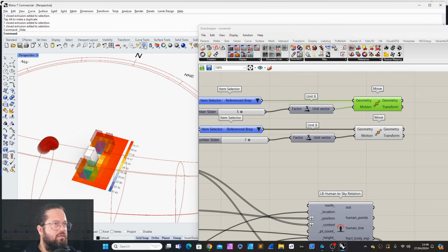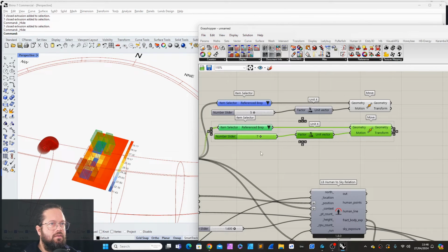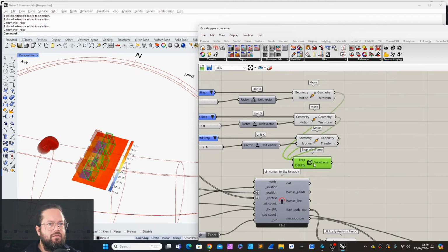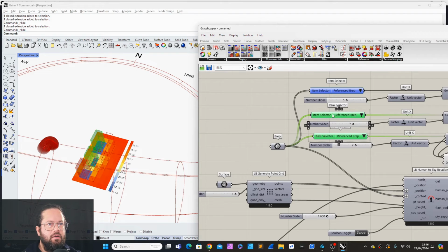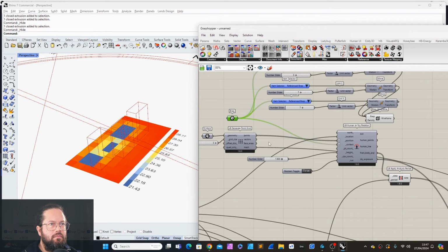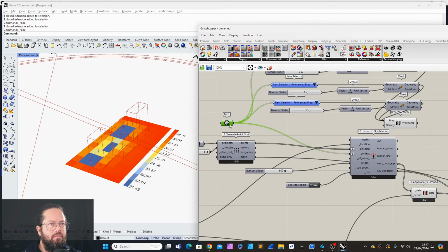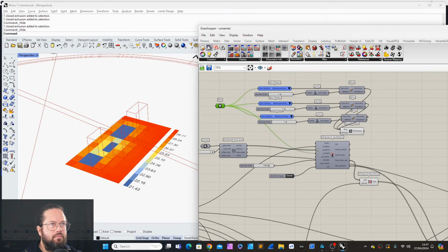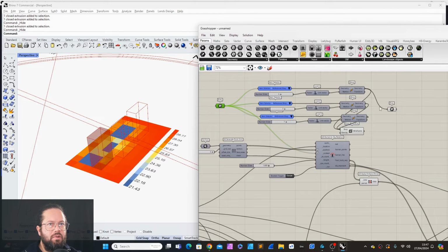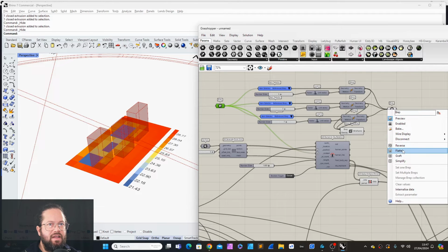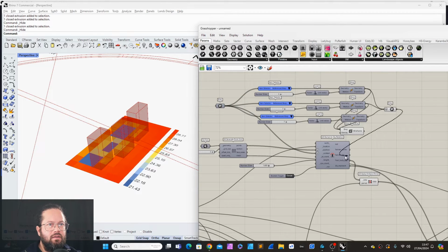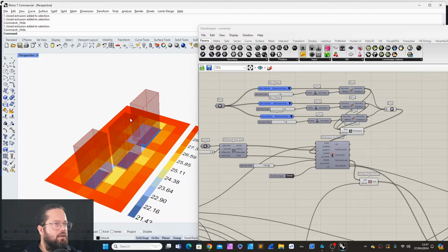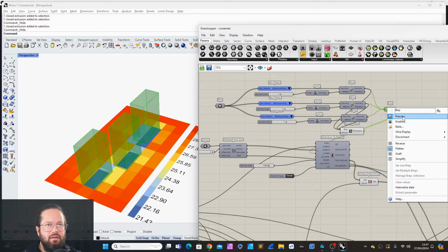I'm gonna turn it off, and now the last one. It's just to visualize them. Oh yeah, and also want to hide these. Now these are now my buildings here. So the buildings can move along the slider. Gonna flatten this and replace this here. So it's updated to where they are. I'm gonna hide this again.